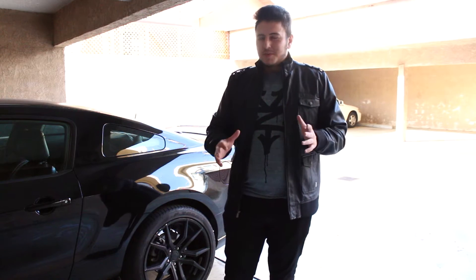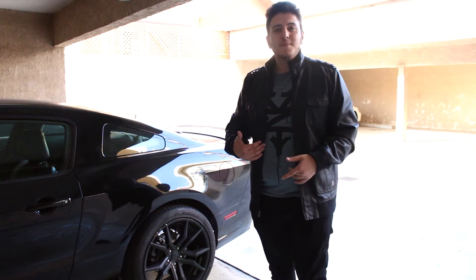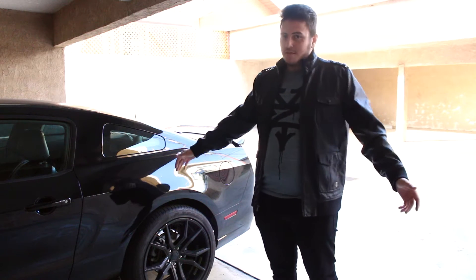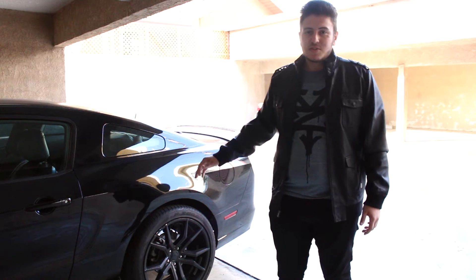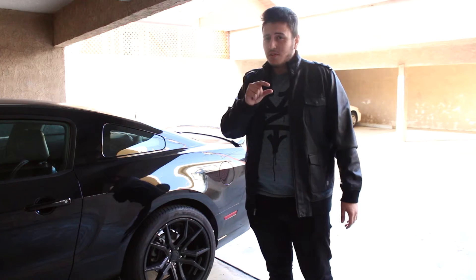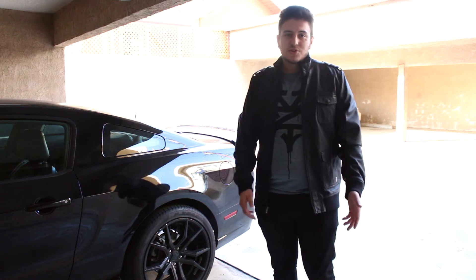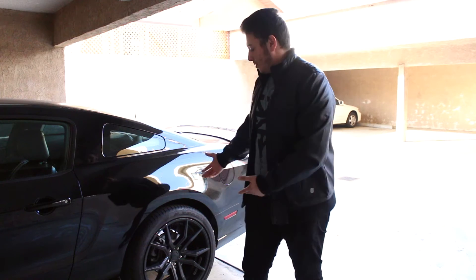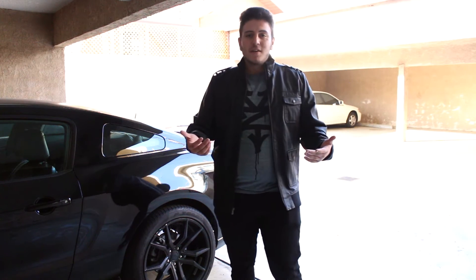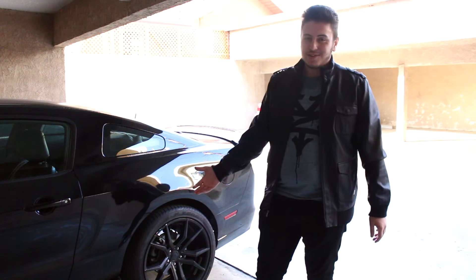The second thing is kind of difficult to really decide on, but I think it should be lowering springs. Keep in mind most cars, especially the S197 Mustang and below, have very high stock suspension — like monster trucks. The 2015 sits a little lower, but in general most are quite high. So lowering springs should be the second thing you do, but also something I haven't done yet — and I feel like you should also tint your windows. I haven't done either of those, but it's something you should definitely look into.